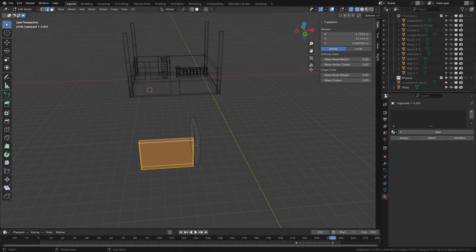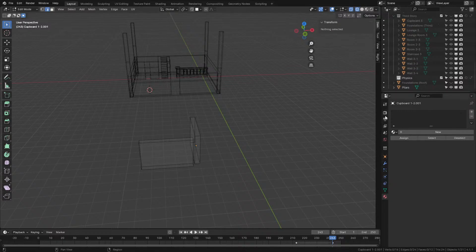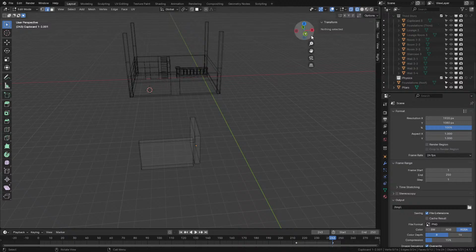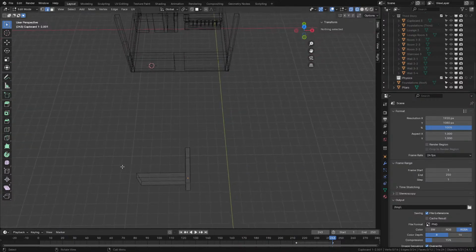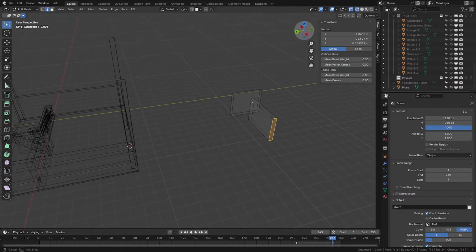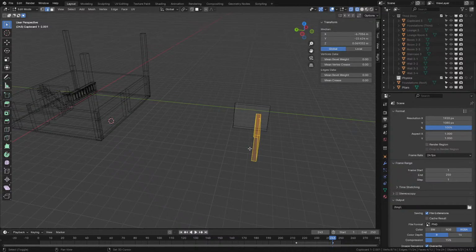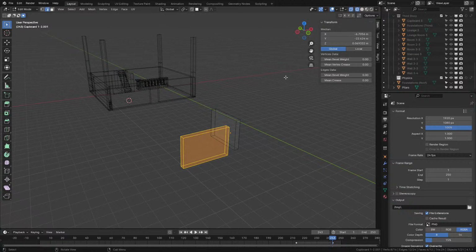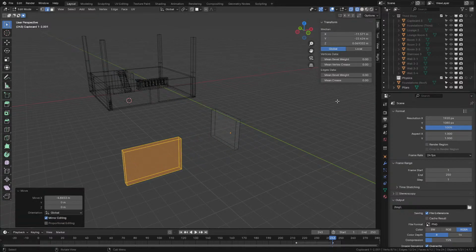What's it now? Oops. GX along here. Get away from there.